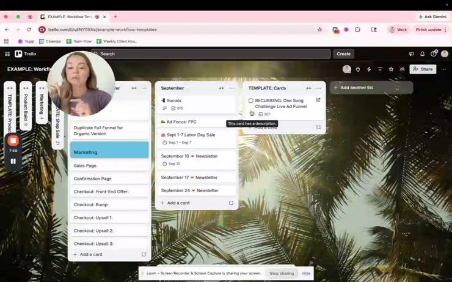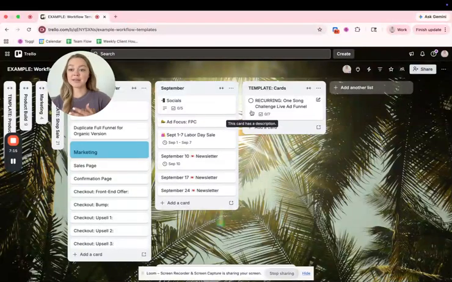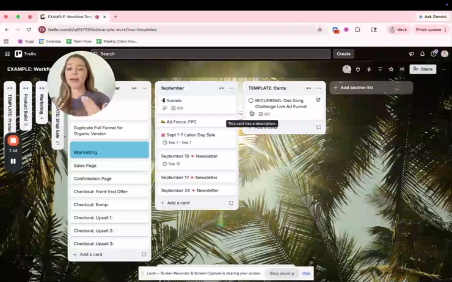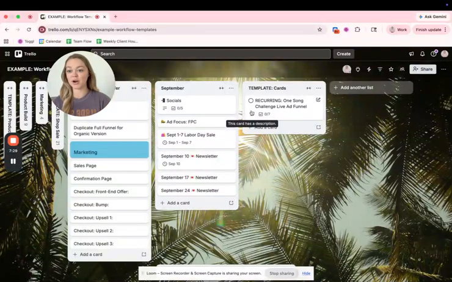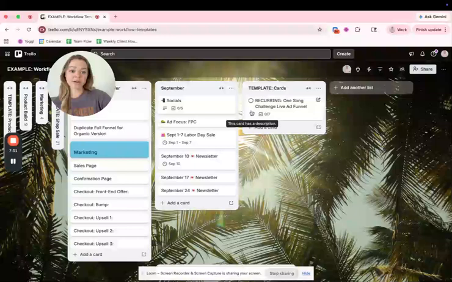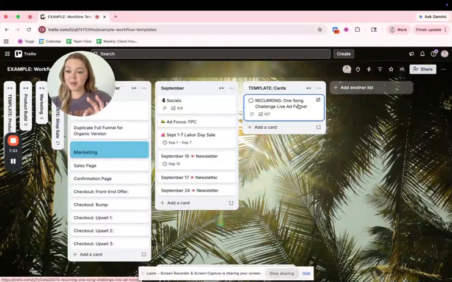Lastly, I want to talk about template cards. So let's say there's a reoccurring task that you have to do every single month or every single week, and it maybe has multiple steps to it, and it's something that's always on your list, but you don't want to keep it on your list. Or it's just something that you do need to keep on your list, but it has multiple steps. And so rather than trying to jog your memory each week on how to do it, you just have a card set up.